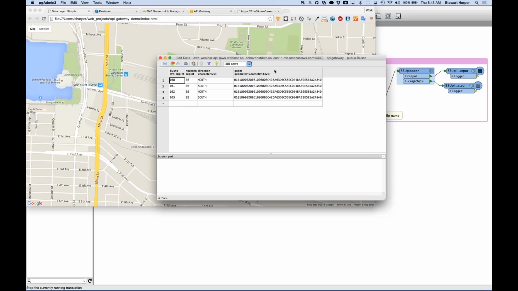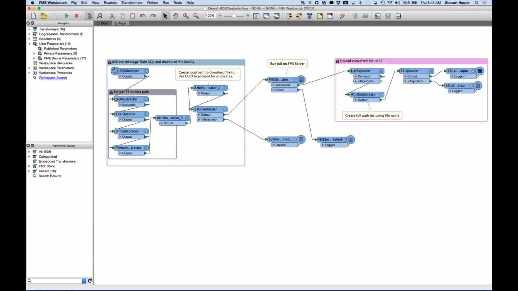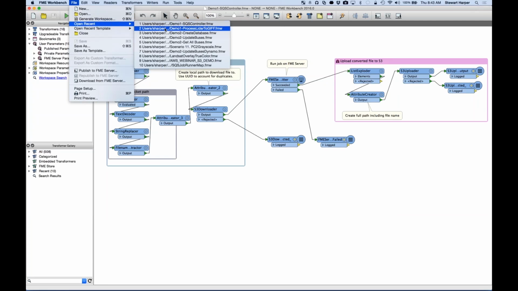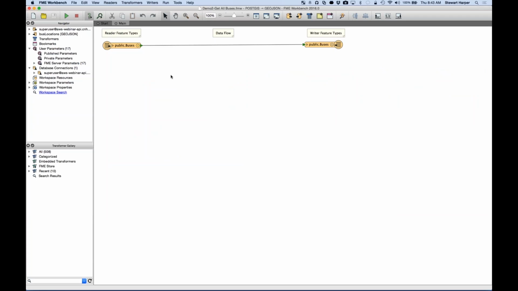So if we step back, the next thing we need to do is build the extraction logic on top of this database. To do this, we use FME. Let me just open the workspace. We can look at the get all buses workspace to start with. Pretty simple, but not that easy to do in code. You're reading the RDS buses database table and writing that out to GeoJSON. That's it. That's what was powering it when I click refresh in the web map.